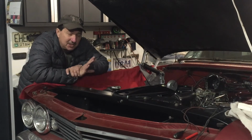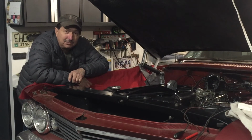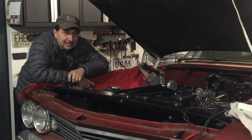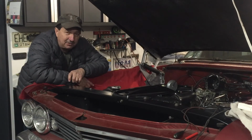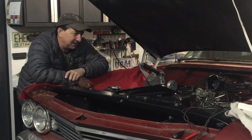I should have checked the jets while I was apart. They are numbered, but I didn't know what to look for. I didn't know if it had a number on it, what that number even meant. So I've got to do some research, find out what jets are best, where to start from, where to go up and down, altitude, cold temperatures.